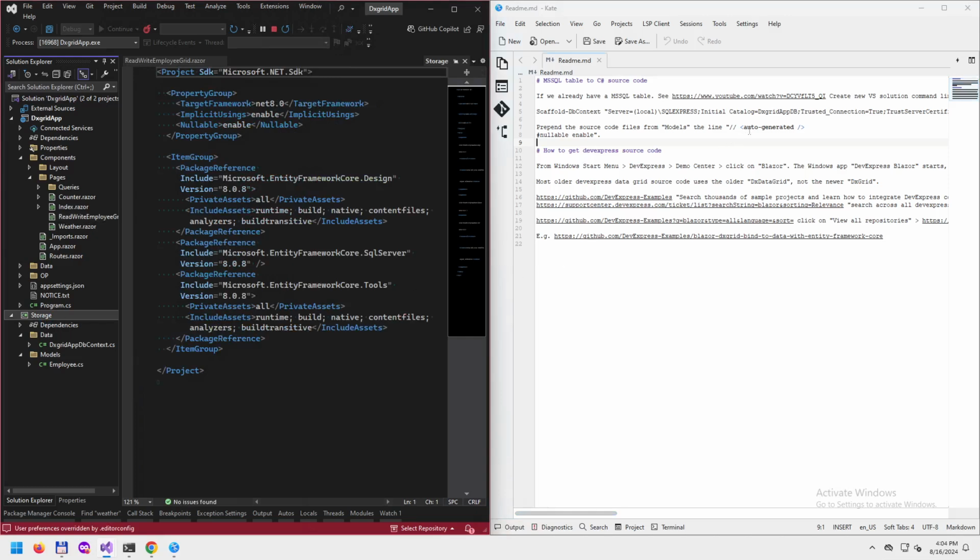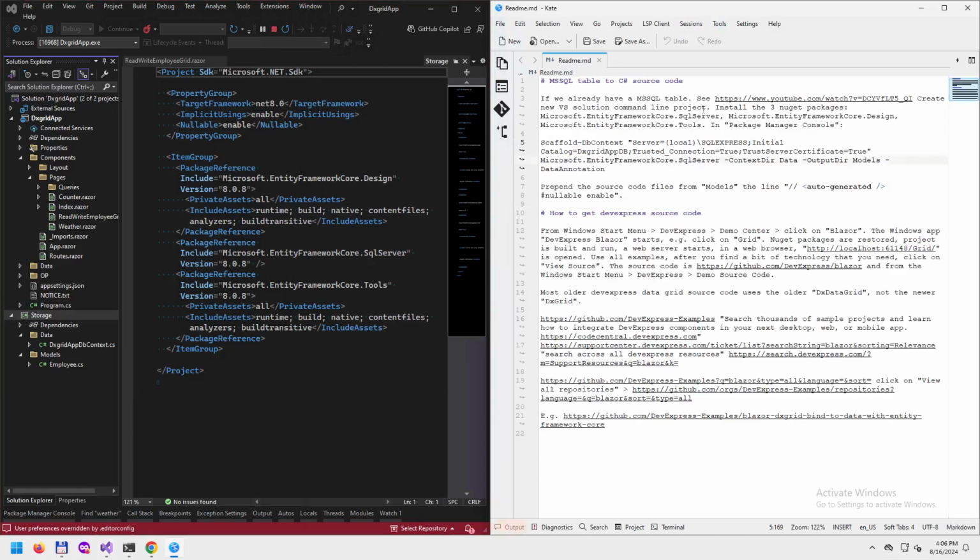There we need to add 3 NuGet packages: Microsoft.EntityFrameworkCore.SqlServer. So these are from EF Core. 3 NuGet packages: SQL Server, Design, and Tools. Then you need to build the project.